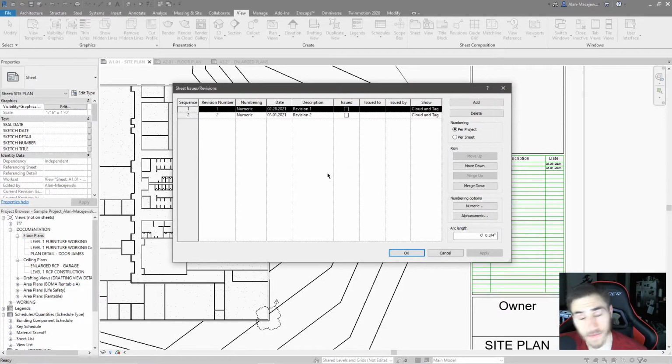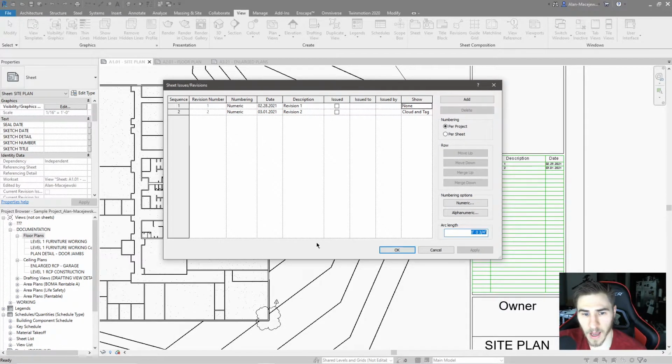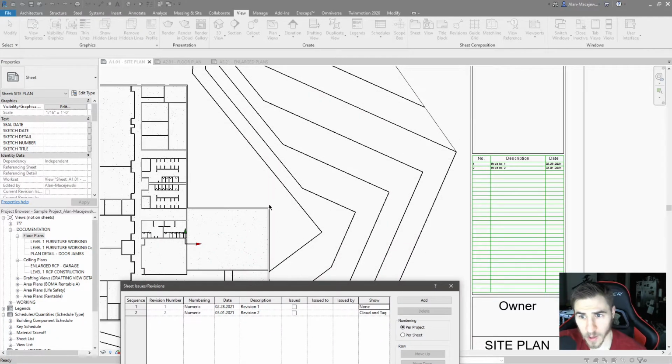Now, this is the most unfortunate part, and this has happened to me, where I really need revision 2 to go out first. And so how would I get that to go out first and not see 1? Well, maybe you could use none. That's an option. Maybe you just rename and you change number 2 to number 1 revision. Well, if you've made a bunch of revision clouds, you don't want to do that because they're already associated. That's probably what I would do. And then I would now issue this. If I hit apply, I could see that my revision cloud for 1 goes away.